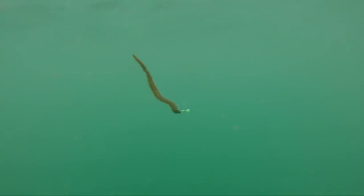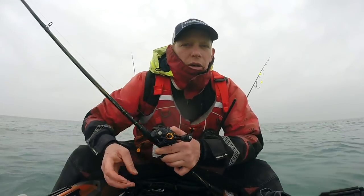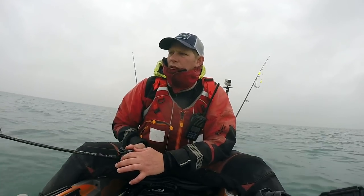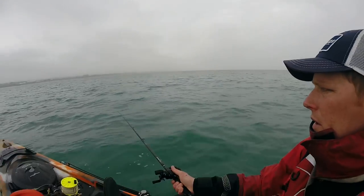Right then, just to show you what the rig looks like underwater. So obviously that's going to bump along the bottom. I just wanted to show you though how it sort of lays out once it's in the water itself. I'm going to drop it down now and it's going to bump along the sand. Hopefully it's sand down there. Alright, that's on the floor now. So that's my line on the floor.